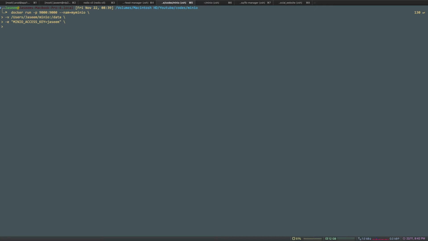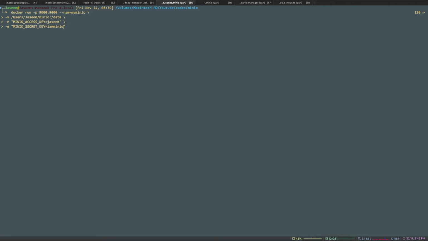This is only for demo. You need to create a better access key and secret in production. MinIO secret key equals I am MinIO.